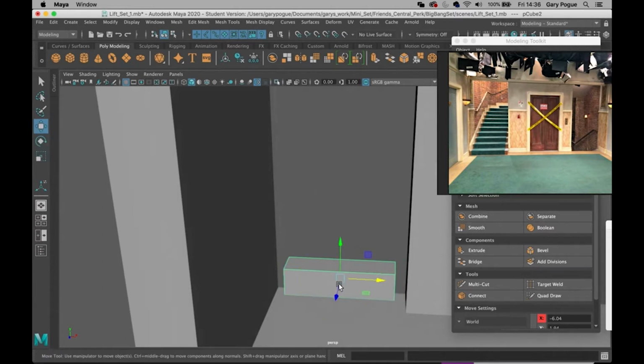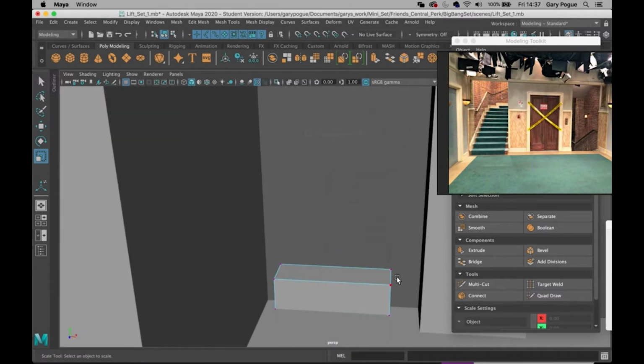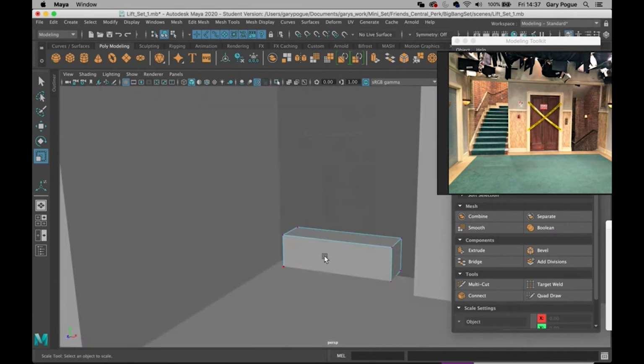So what I can do is I can hold down the D key and hold down the B key, and you'll notice the manipulator changes a bit in the middle. And if I hold down middle mouse button, I can snap it. So what I'm doing is a vertex snap. So I'm snapping the pivot to a vertex. Now a vertex is, if you're on vertex mode, it's these little purple things. So each polygon has 4 vertexes normally, and 4 edges.